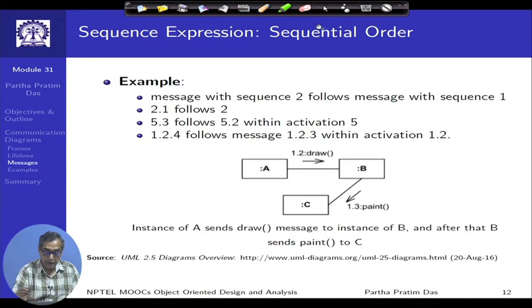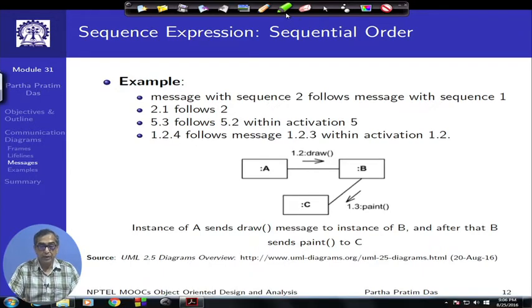So, let us look into some examples. In this sequential order, it is strictly integer order. So, a sequence 2 follows a sequence 1, and then within the activation of 2, if you are sending a new message next, you mark it as 2.1, which will follow the action 2.